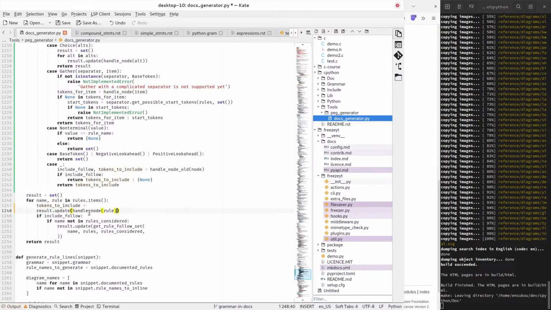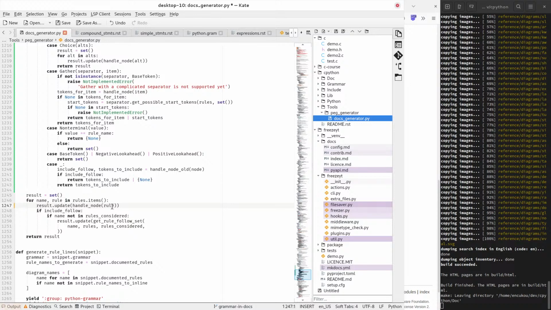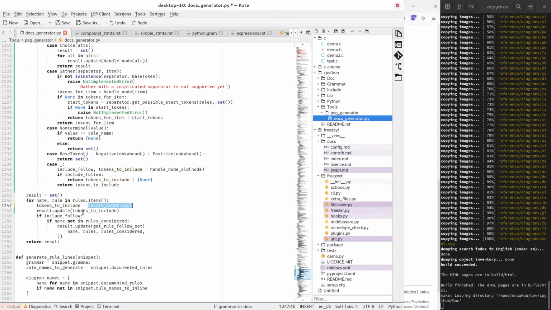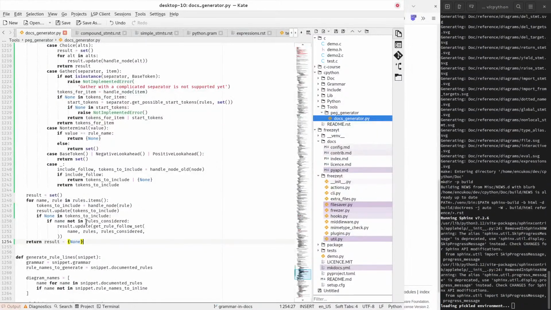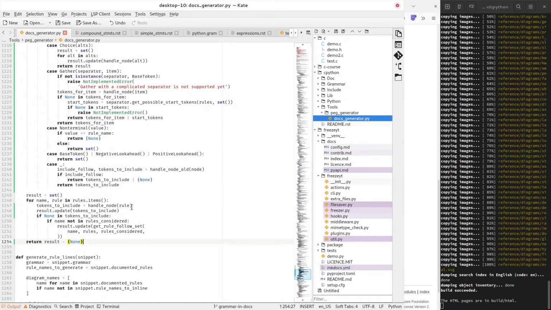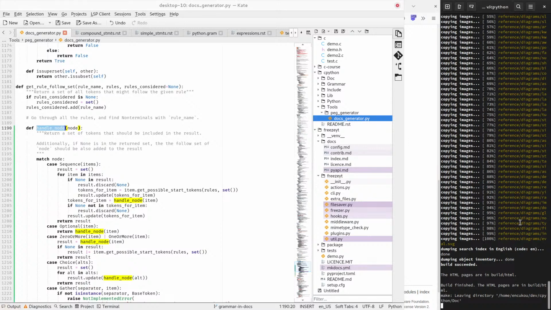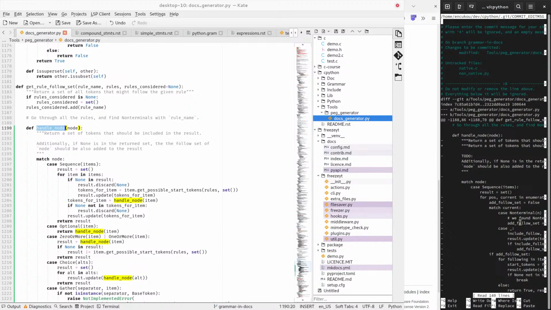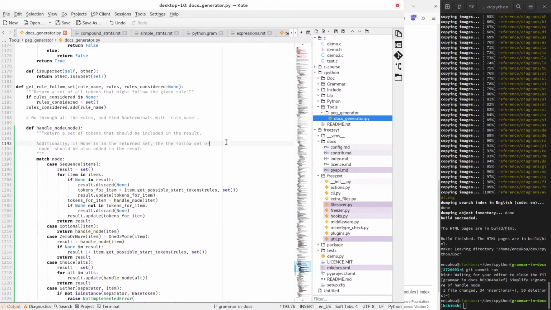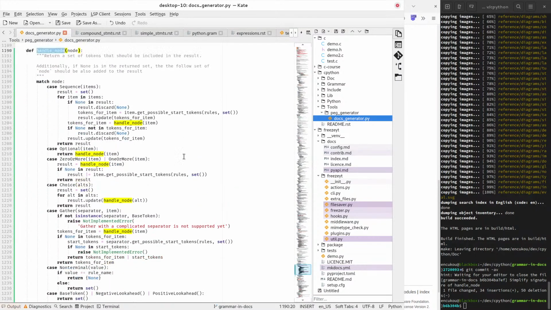So we can remove the old handle node here. Alright, so now we have a simplified signature of handle node.